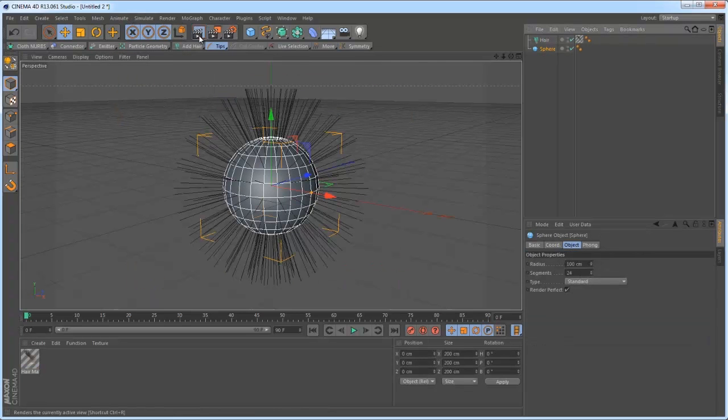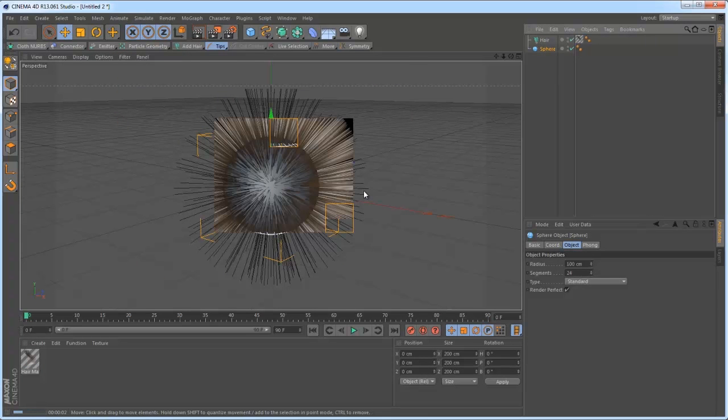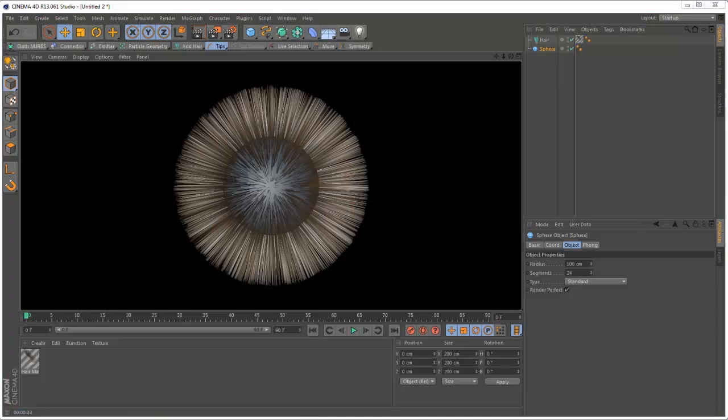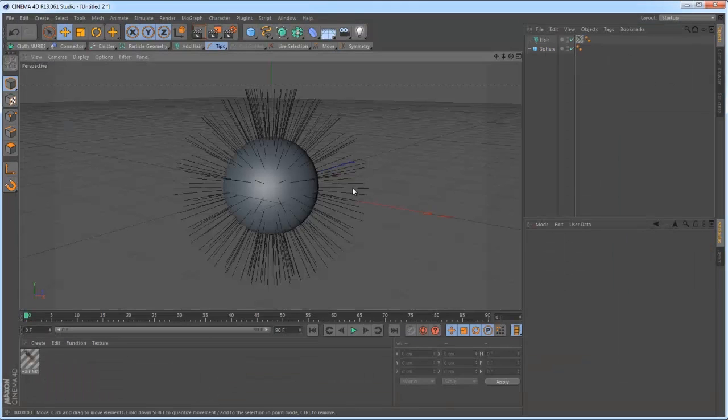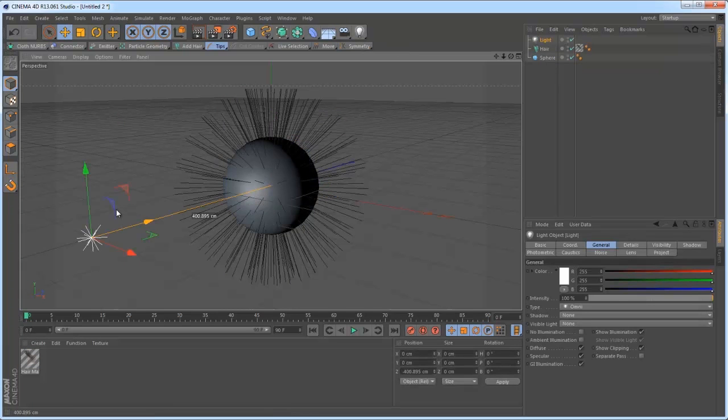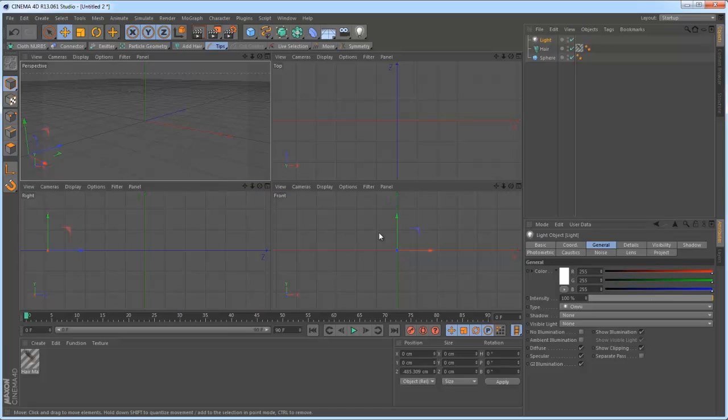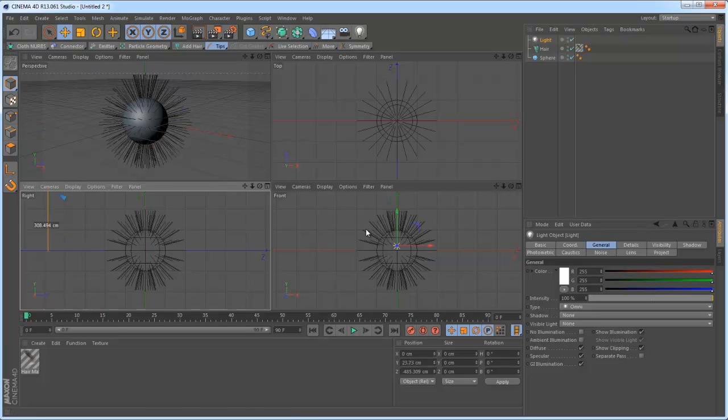You have hair. But if we render it out, it doesn't look like I showed you here. And why is that? Well, because lighting is really important for hair. So if we add a few lights here and there, let's add one light here. Let's zoom out a bit. I said zoom out. There you go. My computer is laggy for some reason.